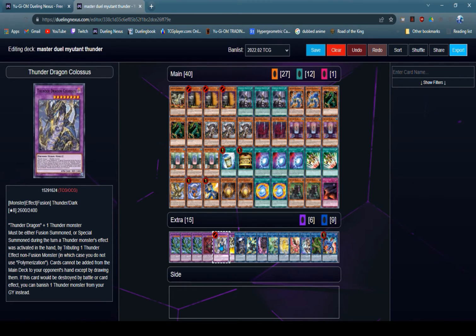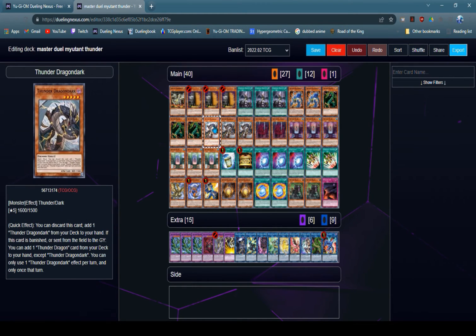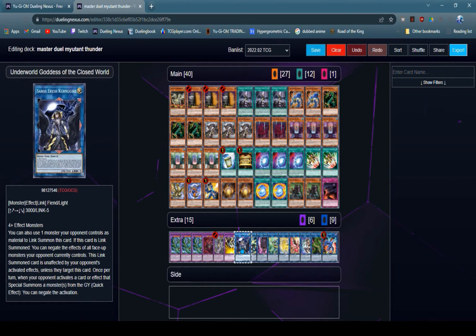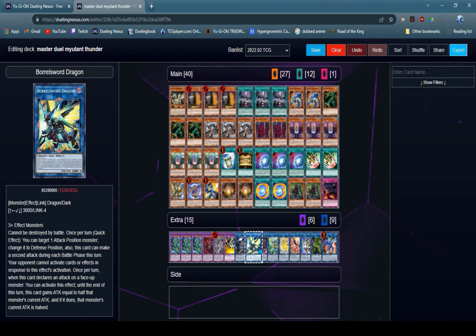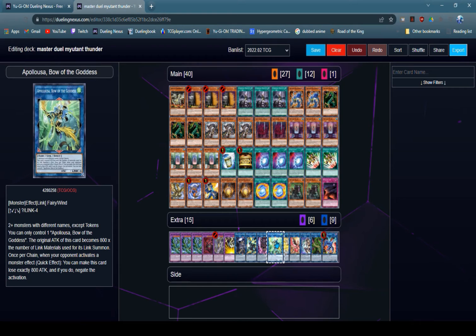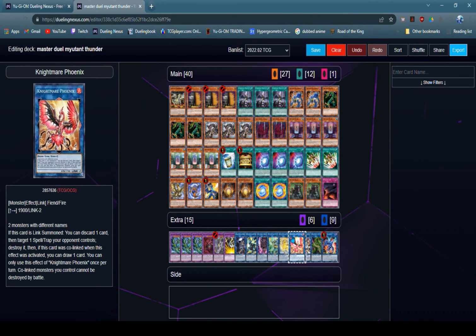Colossus, it's a floodgate. It says your opponent can't add cards from their deck to their hand except by drawing them. It is basically indestructible by battle or card effects as long as you have Thunder monsters in your graveyard. Kaminaria Attack is for Instant Fusion. Underworld Goddess is for the Drytron matchup. Royal Sword is for the OTK. Unchained Abomination is for anything that is not Drytron. Appaloosa is here specifically for Drytron. Nightmares are for cleaning up situations.